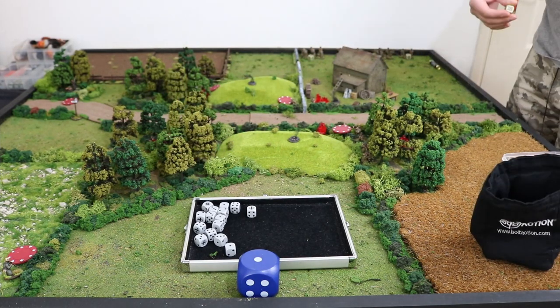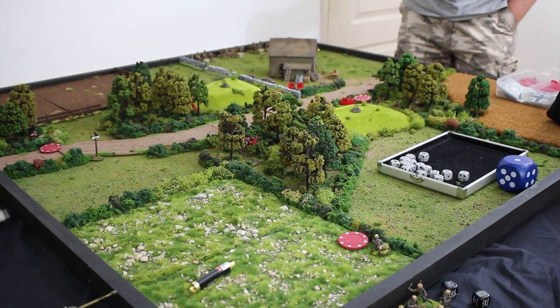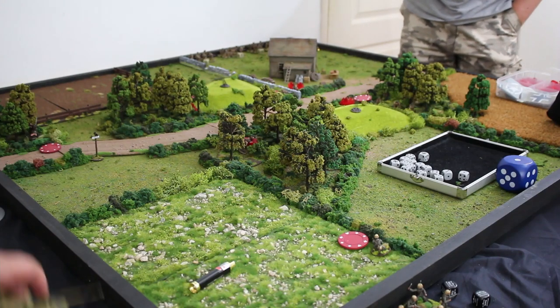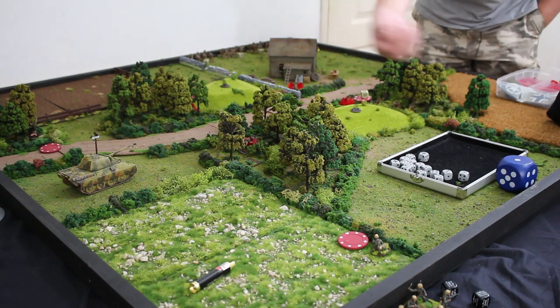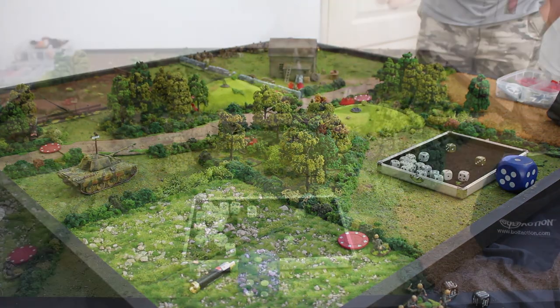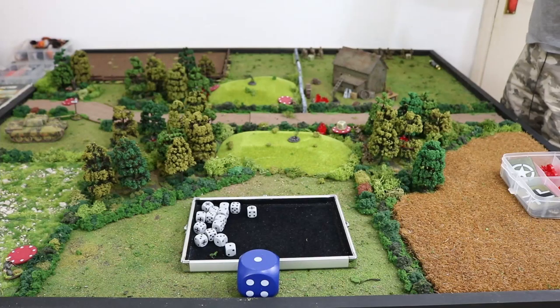It's you. What to do? I'm going to admire the Panther. Attempt an ambush with the six-pounder. So you're going to take an order test? Order test. That is a nine, so that is a failed order. So they go down? They go down. That's opened it right up.